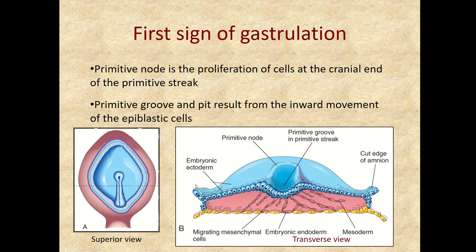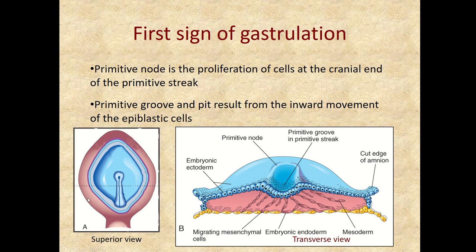And so we have some anatomic points that are used to describe parts of the embryo. The primitive node is the cranial part of the primitive streak that you can see here, and the groove is the anatomic technical name for the depression as these epiblastic cells proliferate and migrate downward. So these are just anatomic points. You'll see these terms used in figures, and I don't want you to get confused about what they're talking about. They're just telling you a particular region in the primitive streak.